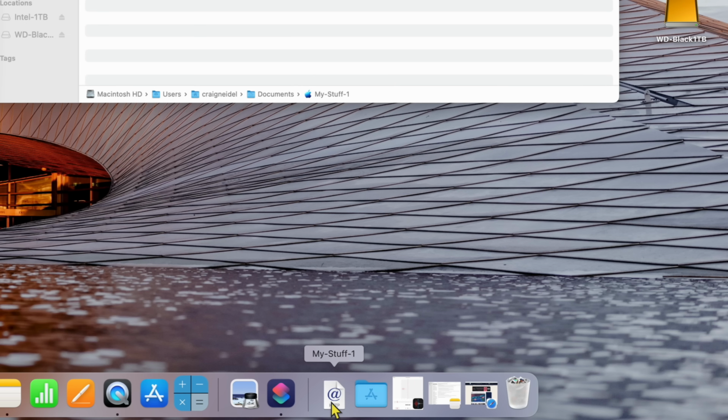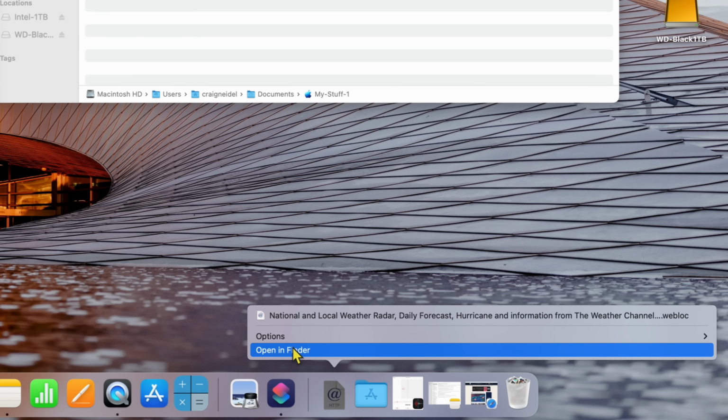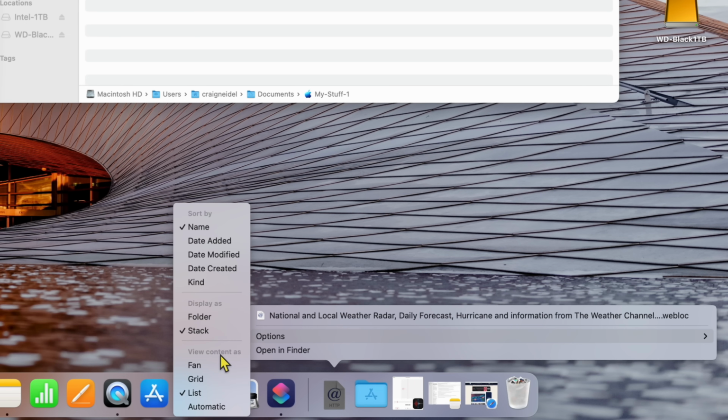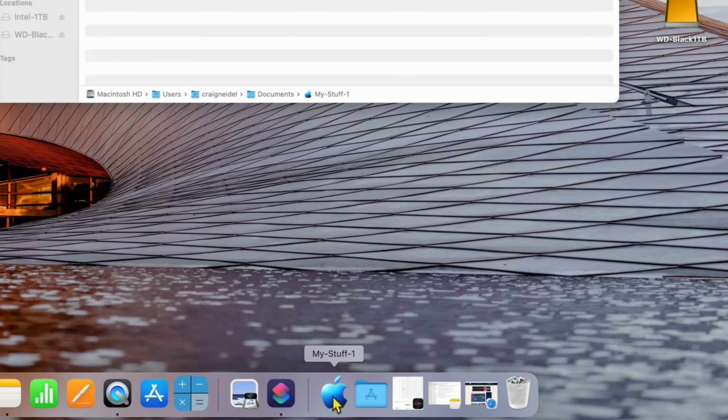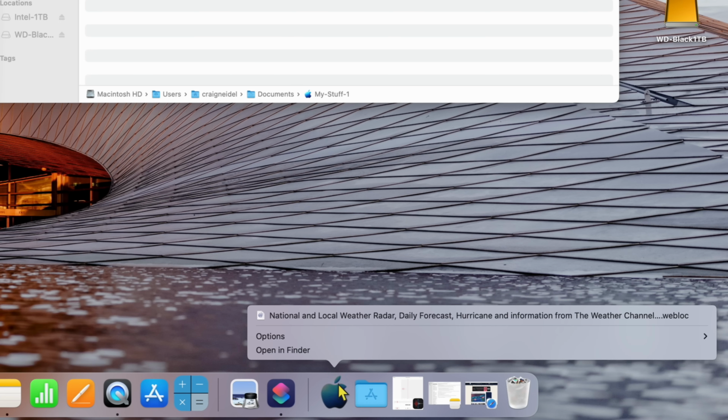All right. So what you want to do is click on it, and then go to options right here. And then we're going to change this to folder. See right here? Now watch what happens. It'll change this icon right back. See that? So now the icon's back. You just have to change it to folder so that that comes back. So now we have this. Now if you click on it, you're going to see it's a list and the icon's back.